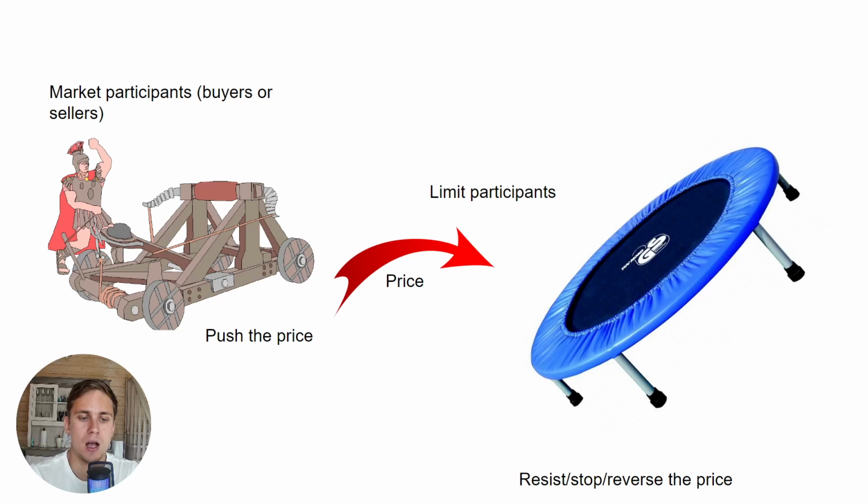That's it. We make a conclusion that market participants push the price while limit orders are resisting the price. The higher the activity of the market participants, the higher the probability that the next limit order will be executed or broken. The higher the limit order and the lower the activity of the market participants, the higher the probability that such a limit order will withstand, stop and reverse the price back.